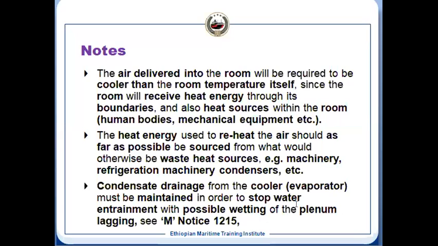So what is the problem if the air goes to the cabin with moisture? That moisture will get separated from the air and reach the insulation. What we see in the cabin, the panel inside, has got lagging. And that lagging will get wet and be damaged, and the insulation will not function. That is the reason the condensate drain has to be always clear, so that there is no accumulation of water in the condensate drain.